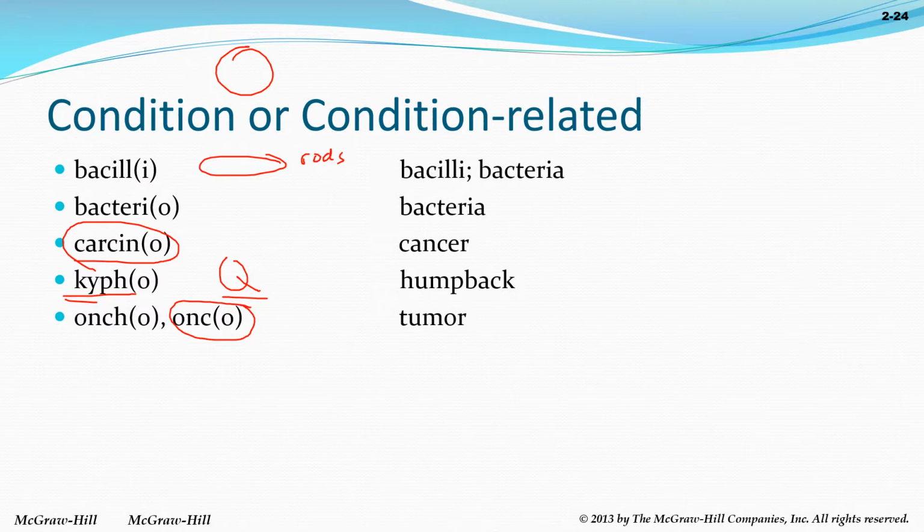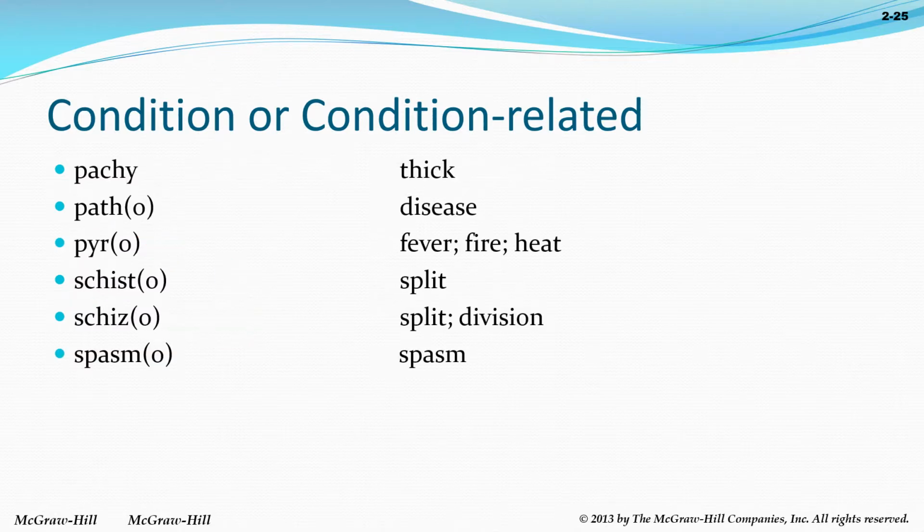Prefix, suffix, or root word? These are word roots. Chapter 2 is just word roots. So it's a couple of them. So for a cancer? Yeah. So you can have carcino, you can have onco, a tumor ends in oma. So that's kind of like a cancer too. So if it ends in oma, pretty much a cancer as well. Schizo is splitting, right? Like a schism. So schizophrenia is splitting of the mind, literally.